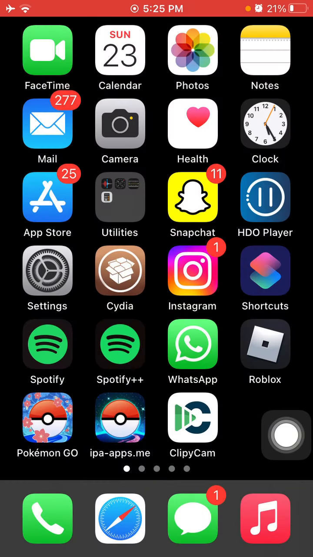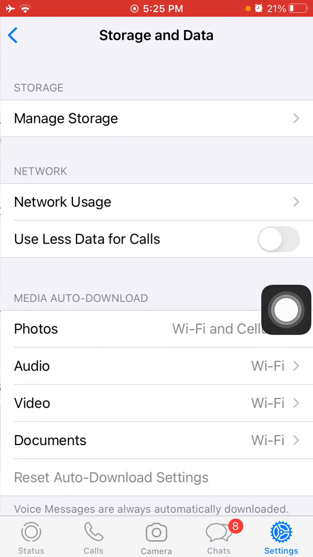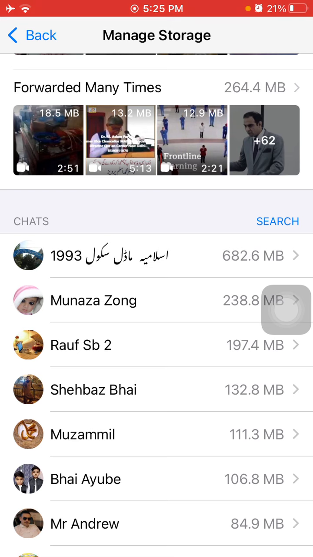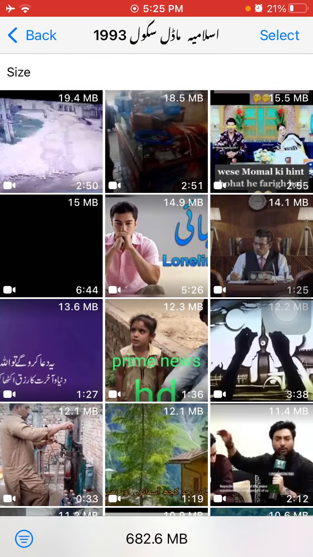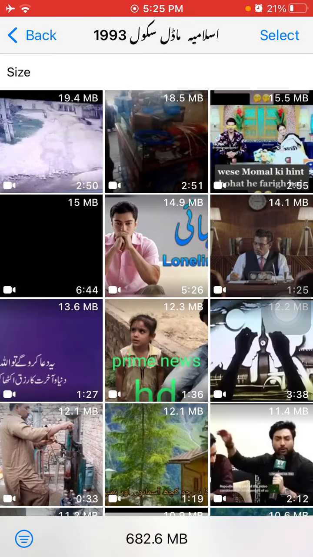Next, launch WhatsApp, Settings, Media and Storage, Manage Storage, and select the contact and the group that mostly take the storage. For example, I'm going to choose the first one and tap the first video. Now tap Delete, and if you have a copy of this video, iPhone will show you delete all the copies. If you don't need it, then delete all the copies that will take the most storage in your iPhone and free up space from the WhatsApp.